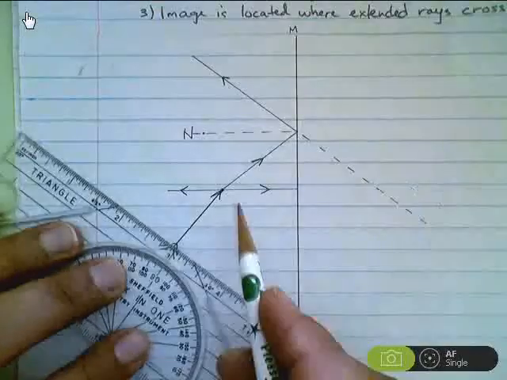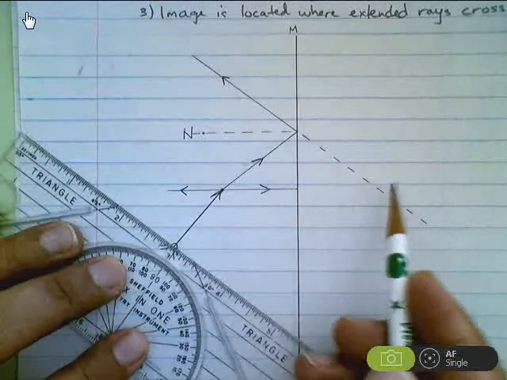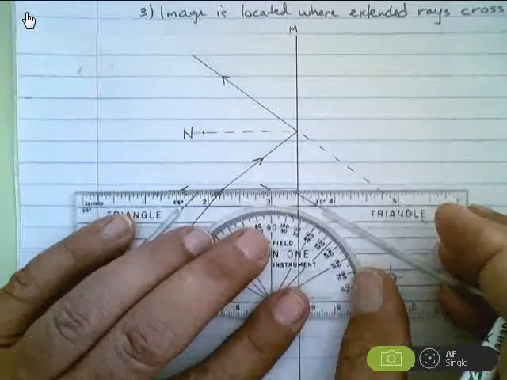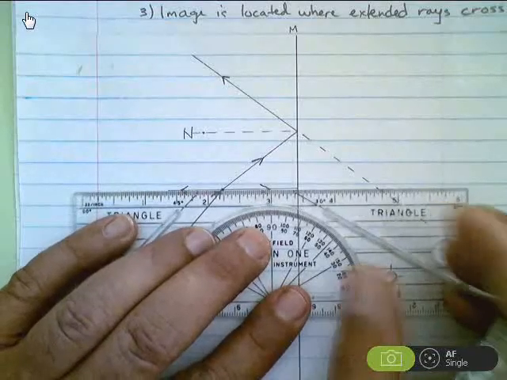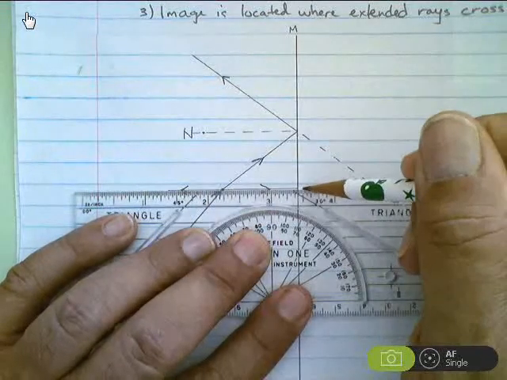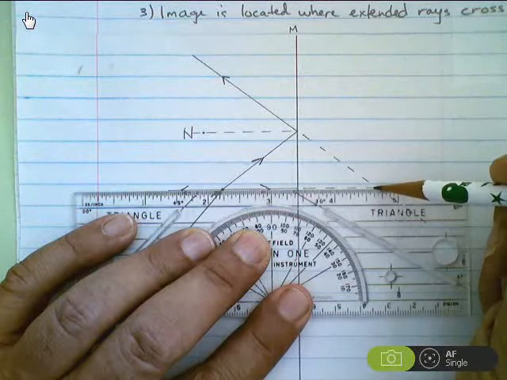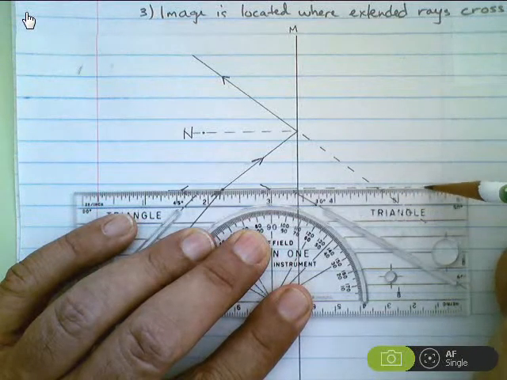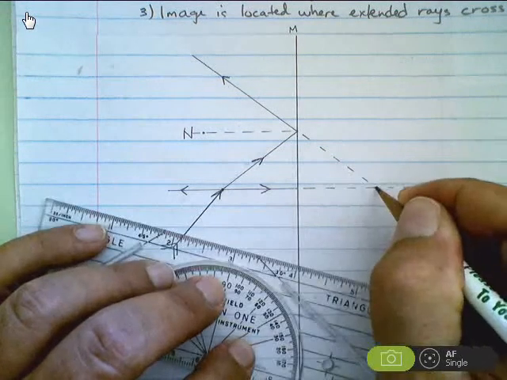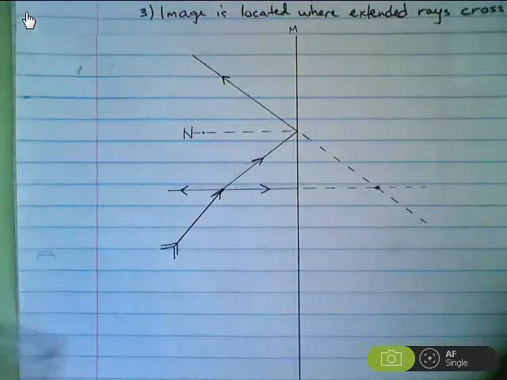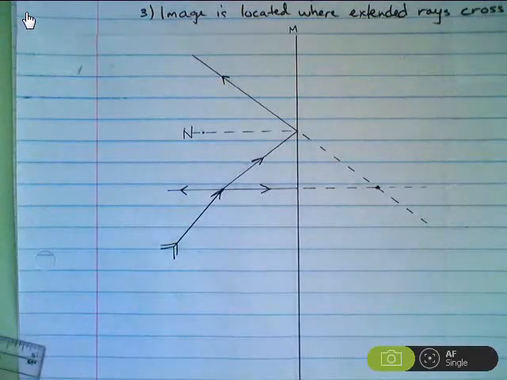Now I want to come past the point where it's going to intersect over here, because I'm going to take my ruler protractor. This is the reflected light ray over here. It's all the same thing. Extend that backward behind the mirror. And what I'm really interested in is the point where these two light rays cross, because that's where the tip of the image is going to be located. Essentially, that's what we're after.